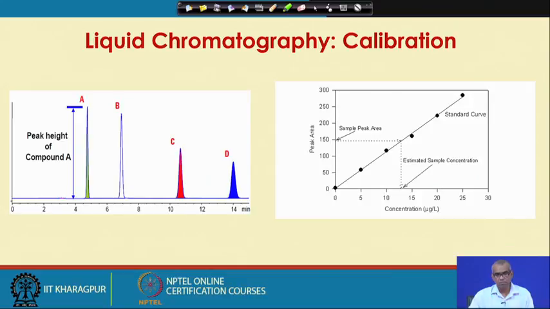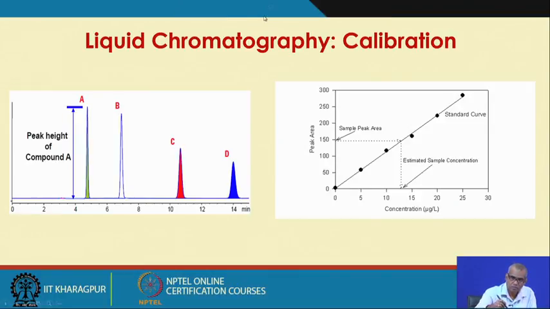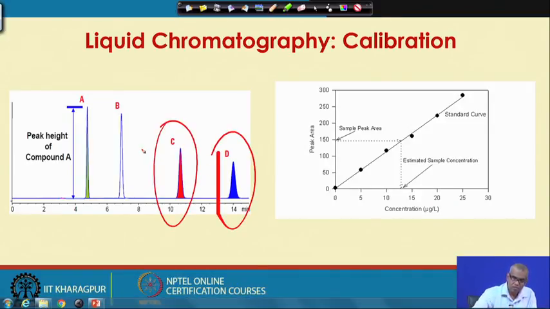So, again the calibration can be set up by performing experiments with samples of known concentration, and the area under the curve can be related to the concentration. So, when you want to measure the concentration of an unknown sample, you take the chromatogram, find the area under the curve, and then look at the calibration curve, and if you know the area, you now know the concentration.